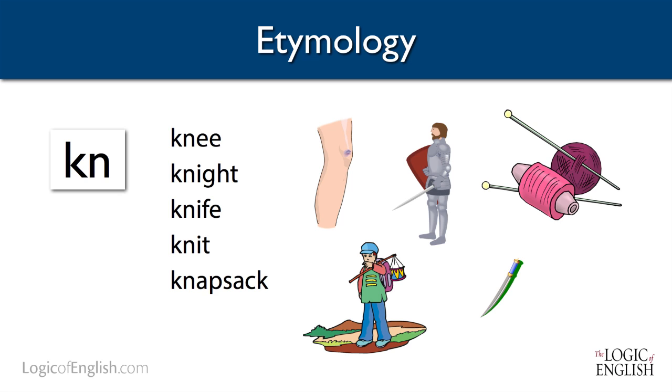Do you notice anything related in meaning between a knee, a knife, knitting needles, or a knapsack? Also, pay close attention that the knapsack is on a stick. So all of these have some sort of stick shape. And so the linguist shared with me that the 2-letter N phonogram was used to indicate a stick-shaped object. So once again, this can be used as just another tool to help remember these words.